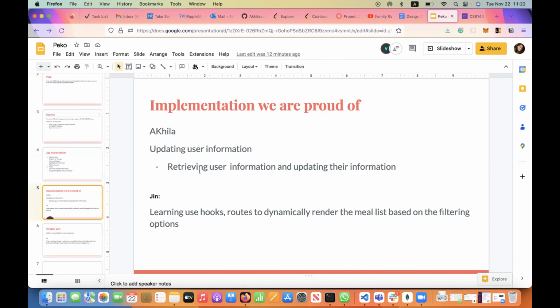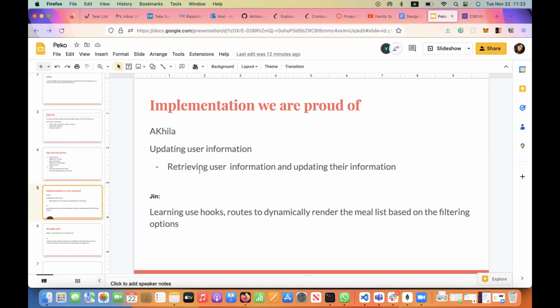The implementations in this website that we are proud of: personally, I'm proud of the update user information feature, where I had to retrieve the data from MongoDB, show it to the user, and allow them to update it and send the change back to the backend. Jin, please continue with the project.